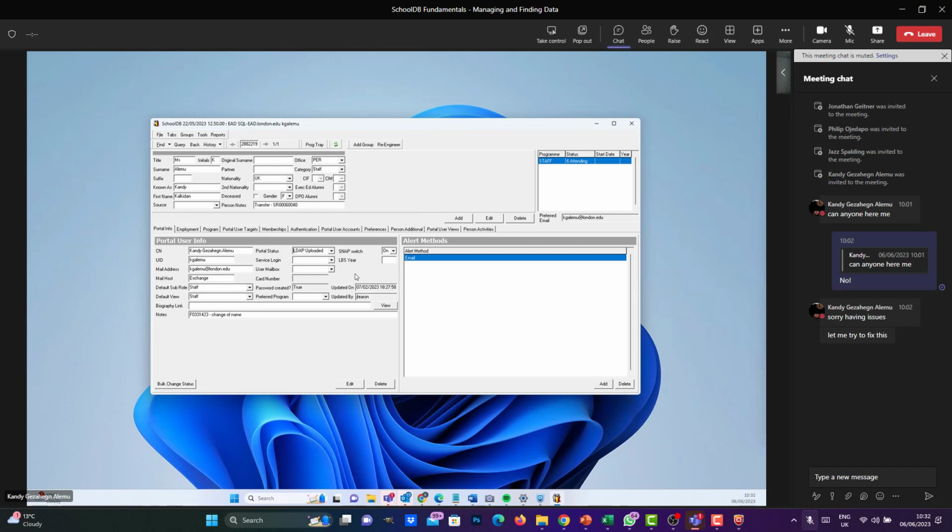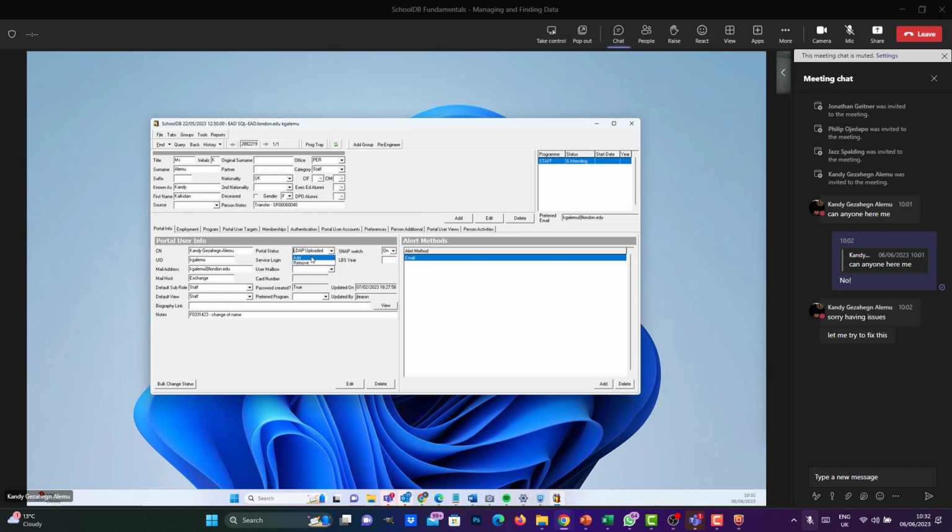Sometimes when students have completed, especially exec ed, when they completed their course, the portal status would show as removed. That means their account is not active anymore. So they won't be able to log into their emails, and they won't be able to log into the school's Canvas or anything that is school related. They won't be able to access their system within the school.